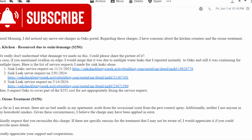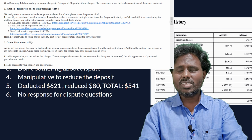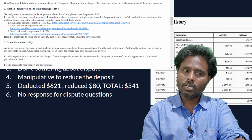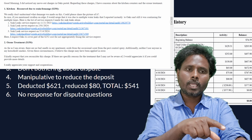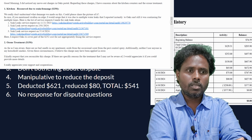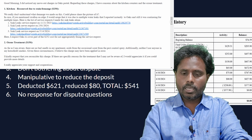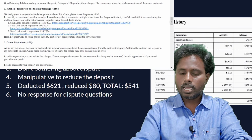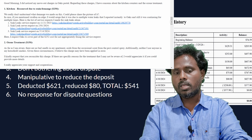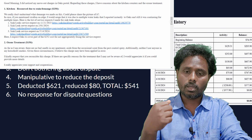And also they said that there is ozone treatment to remove the odor in the apartment. That is $150. So again, what is that ozone treatment? I literally got surprised. When I moved out of the apartment, I know I did spray some odor spray for roaches. Okay, there were roaches, I told you, right? So to get rid of them, I just put some pest items everywhere and made sure that everything is clean. I just wrote an email to them saying that, hey, yes, I just put some pest items. Apart from that, I don't see any smell when I come out. I don't know why this ozone treatment was given to this particular apartment. That cost me like $150.